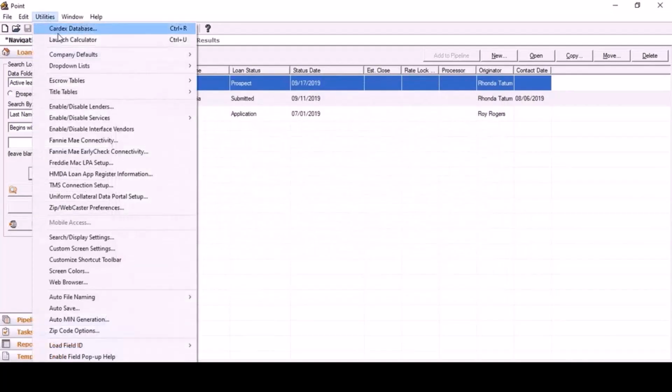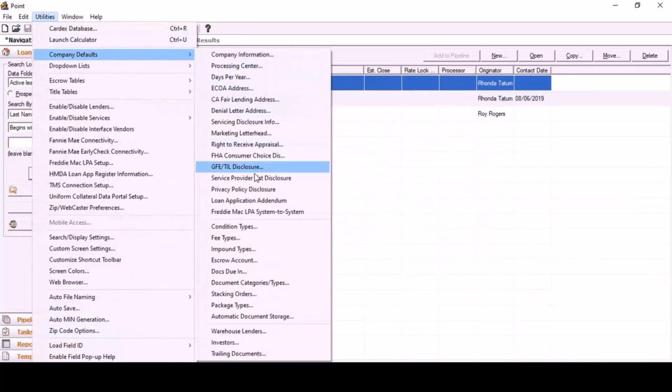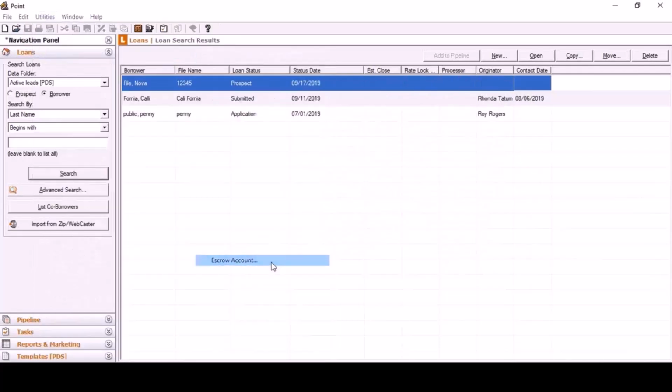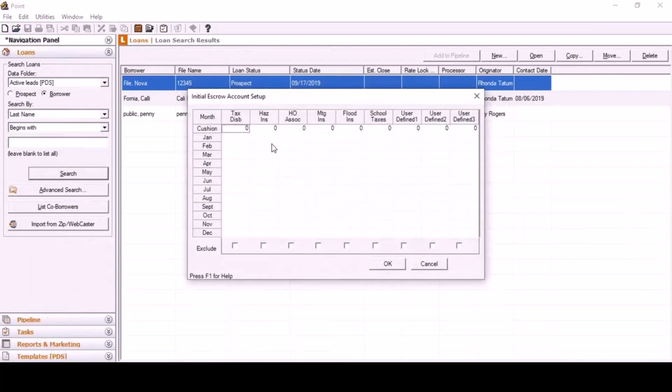All right, so back to company defaults, and this time we're going to click on the escrow account. The escrow account serves to handle funds allocated for expenses associated with property, including taxes and insurance. It is important to note that the initial deposit in the escrow account field reflects the total of fees detailed in the initial deposit for your escrow account section found on your fees worksheet.